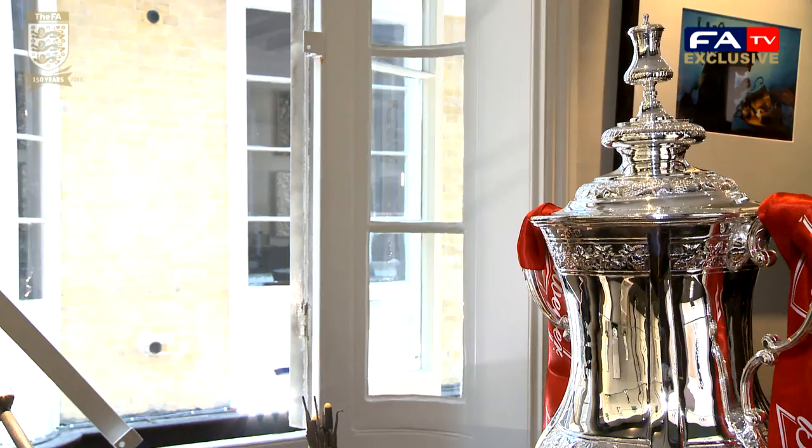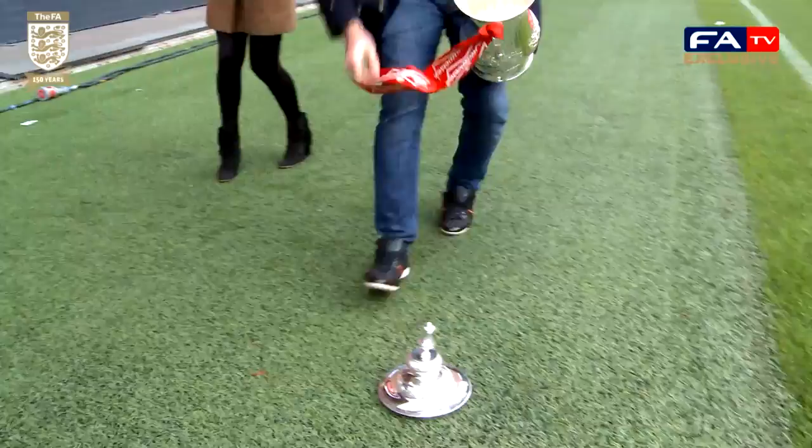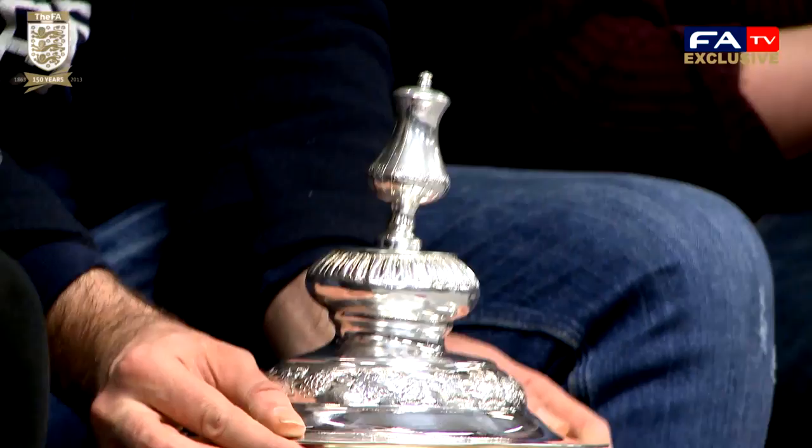It's a fragile old thing now and it's had lots of knocks and bumps, so it's getting thinner by the year. Each time we repair it the metal gets thinner, and so we're at a very precarious stage where when you're working on it you've got to be careful that you don't get it to a point where it's beyond repair. One particular piece of damage to the cup this year came from Reverend of the Makers, who are singing the FA Cup anthem — they actually dented the lid.